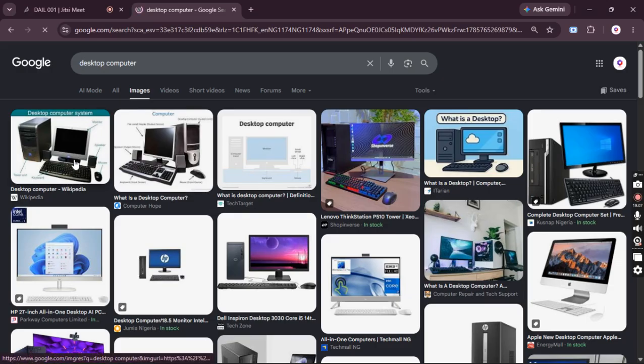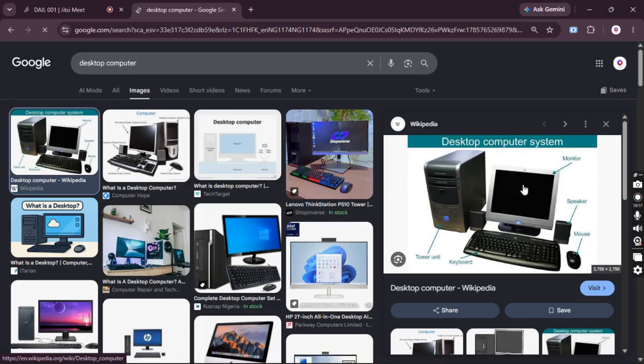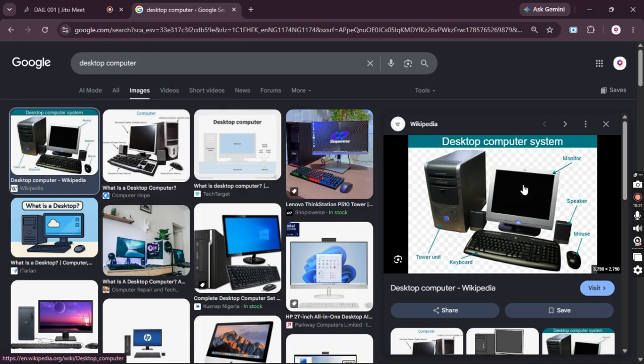This is a desktop computer. If you take a look at this, you see that we have the monitor separate, right? We have the keyboard separate. We have this. What is this called? Tower unit. CPU. It's called system unit.